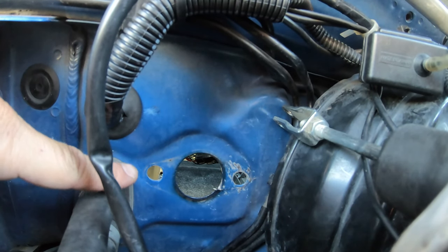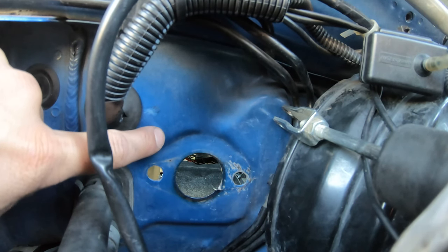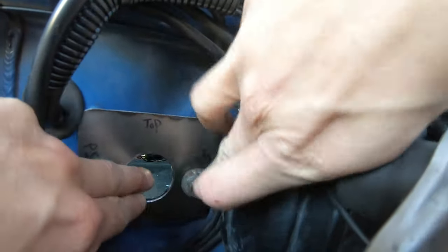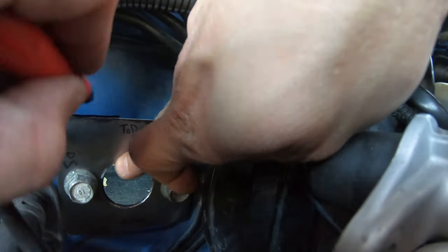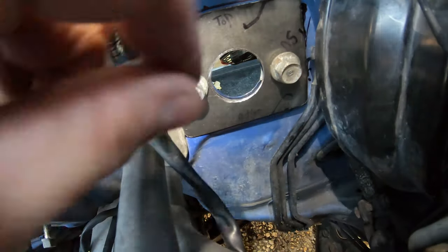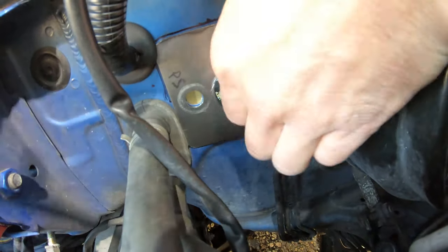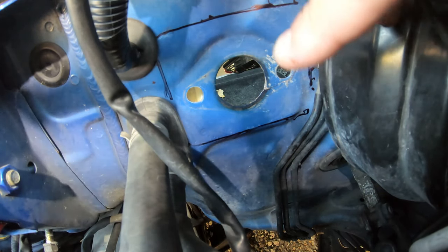So what I want to first do is actually attach the plate and then trace the outline of the plate onto the firewall so I know exactly what areas are going to need to be sanded. So I'm going to get my plate with the bolts in it. It doesn't have to be perfect. Everything's lined up as good as you can get it. All right, now I'm just going to remove the bolts and the plate. Wonderful. Now, that's the area that we're going to have to sand.